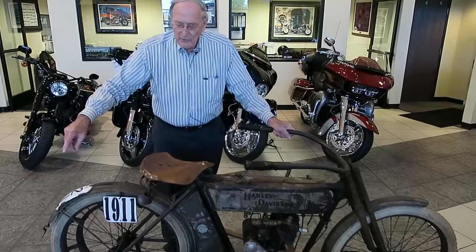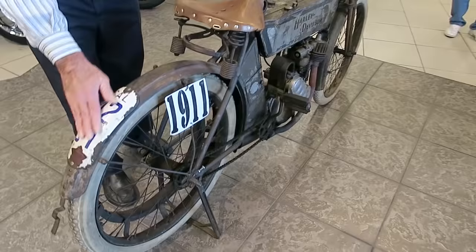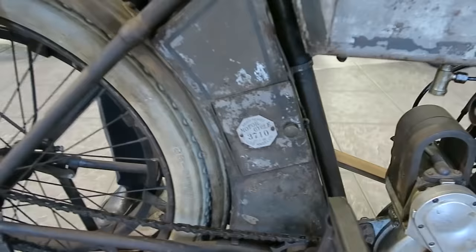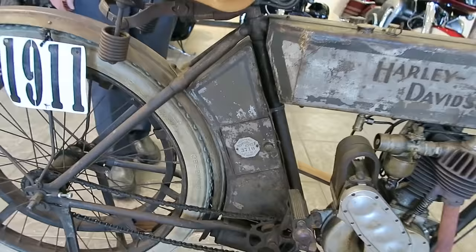This is the license plate that they used to have in those days. That was a state of California license plate. Over on the side here, we had a city license. City of Los Angeles had that. You had to buy a city license and have a county motorcycle license for the bike.